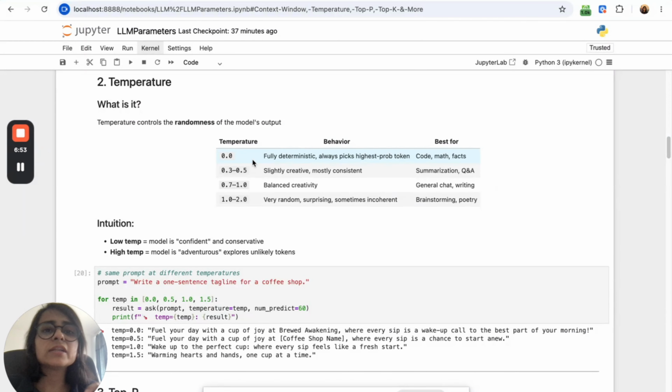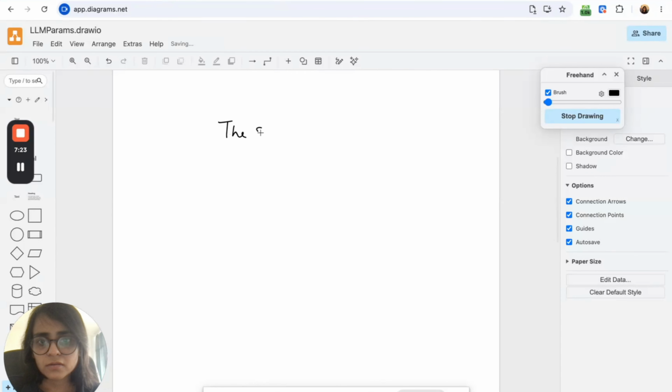So if I have a sentence like "the sky is" and I want the LLM to complete it, then the LLM might come up with a few tokens which it can fill in here. So let's say it comes up with tokens like blue, green, red, yellow, and then some random word, let's say cloudy, and so on and so forth.